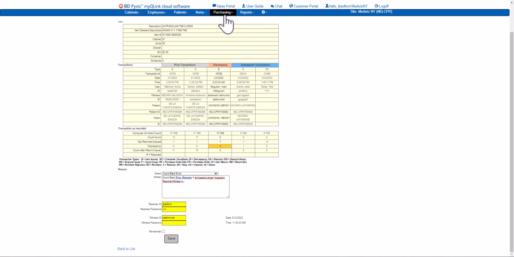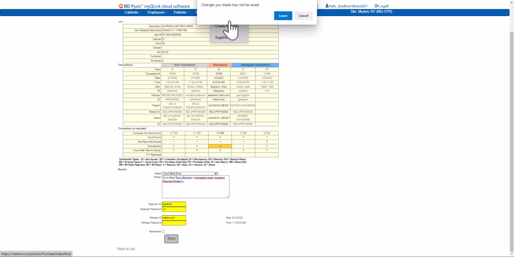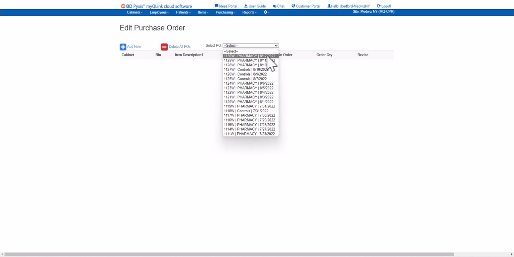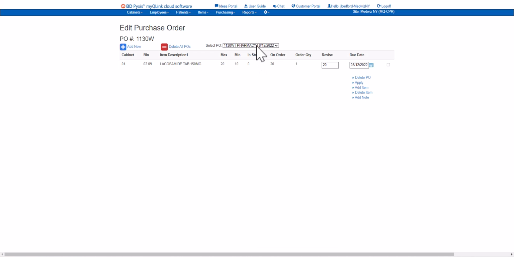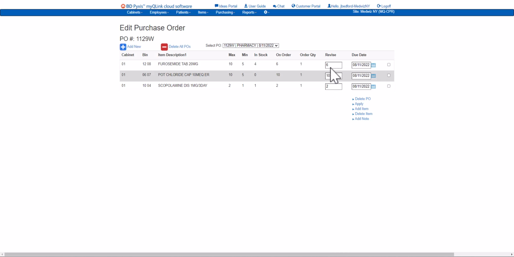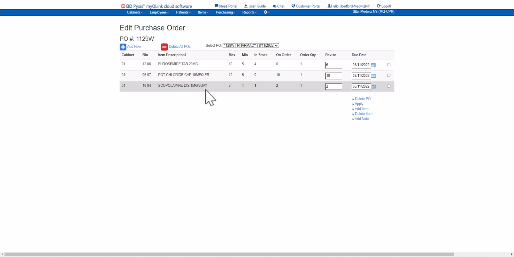So now we get to the purchasing tab. Under the purchasing tab, we're going to have purchase orders, create a PO, and then suppliers. Under the purchase orders, this is going to show you all the open purchase orders that we have for this facility. If you click on one, it's going to show you which items are in that particular PO. Once these get filled at the cabinet, these will show up as 0. Once all 3 of these are filled, then this purchase order will fall off the list until a new one is generated. You can edit these.